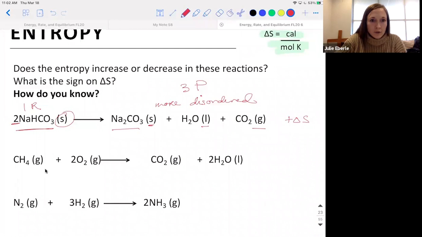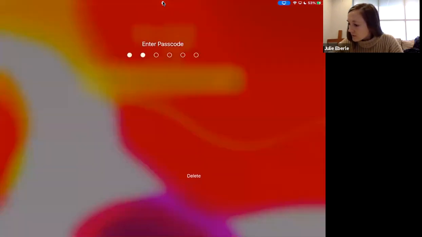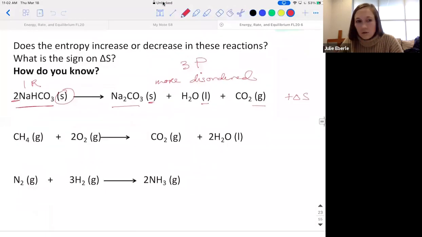All right, I don't see the numbers really going up anymore, so we're still missing a few votes, but I'm going to shut it off. Share results. Okay, so for number 2, the most popular answer was that delta S is negative, but several people picked that delta S was positive. So I'm glad we're walking through this.